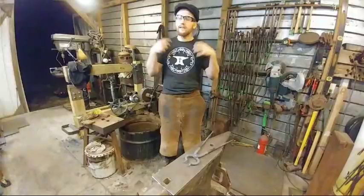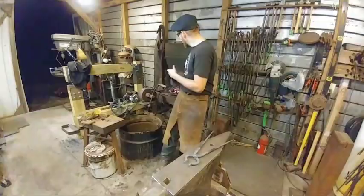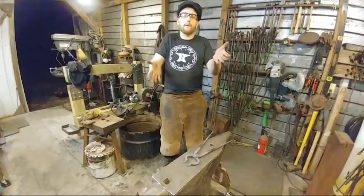The only time you'll see me brush at a high heat is when I've got something stuck to it from the fire that I couldn't rake off from the side of the forge. I'll brush it then just because I don't want to pound that foreign matter into the material. Hopefully that answers that. It does.